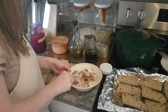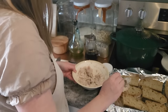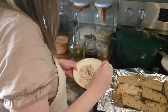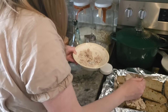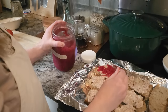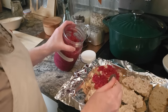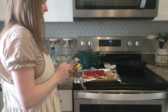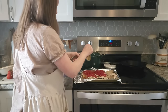And a couple videos back, I made some sauerkraut with you. It was a new sauerkraut recipe that had some caraway seeds and garlic and carrots. And so that's finally done. And it's a beautiful, rich purple color. We're going to be adding that to our sandwiches. I've been adding this to eggs, sandwiches, pasta, barbecue meat, just about anything you can think of. And it's delicious, savory sauerkraut. Has a very rich garlic flavor to it.